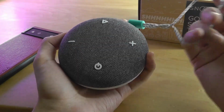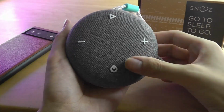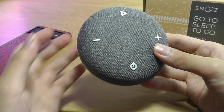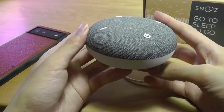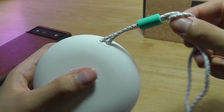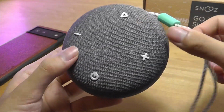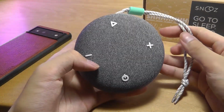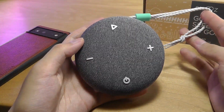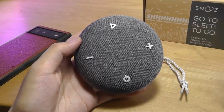So that is more or less it as far as our quick hands-on review of the SNOOZ Go. Again, a pretty simple product at the end of the day, but it is one of the more interesting white noise sound machines on the market, just because they're adding a couple more features into one. The construction as well as the design is definitely a bit more thoughtful than usual, plus the non-looping nature, if you are, again, really sensitive to that and you're finding it hard to fall asleep and you're listening to the track for longer than just a couple of minutes, then this might be beneficial.